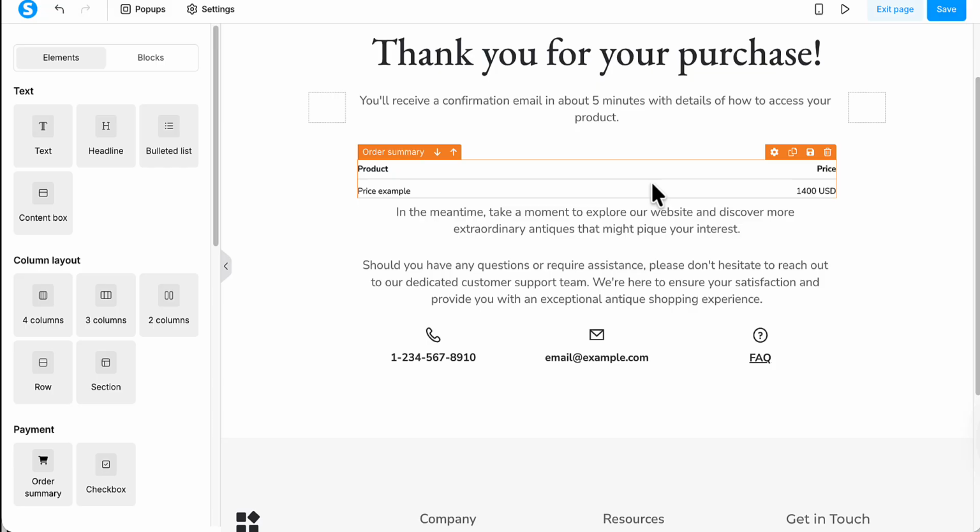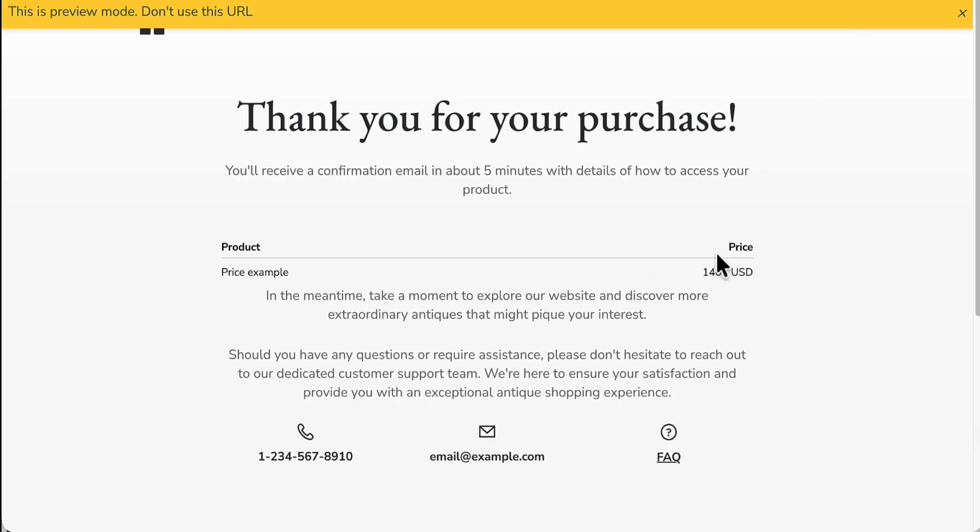Once the customer's paid for it, they will see the product name, what they bought, and the actual price. So that automatically updates on the purchase, and then we can just click save, and then if we want to preview it and have a look at that, let's have a look. As you can see there with the example, that's what it will look like. Now this helps reduce support by showing what was purchased.